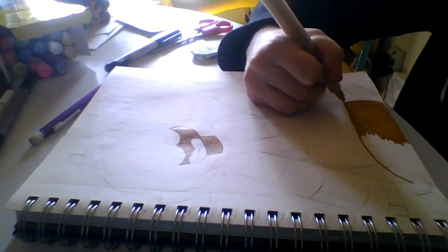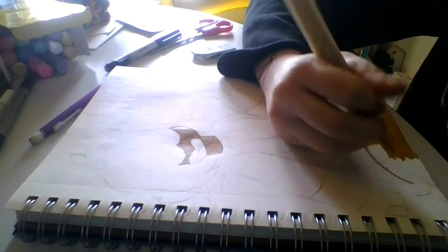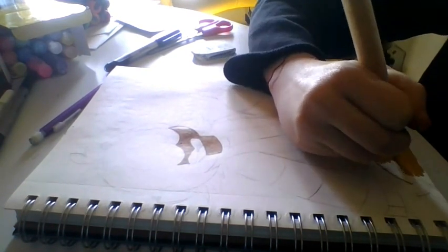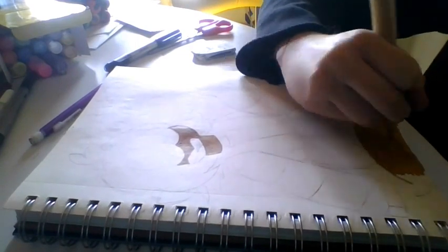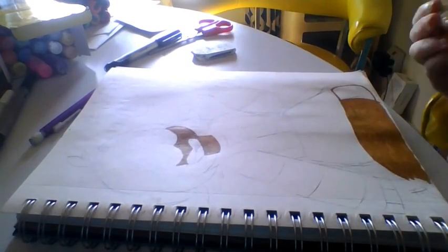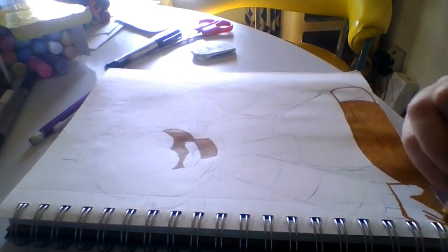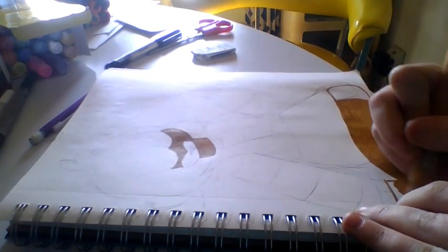As you can see, it's quite streaky on the legs, but I really, really like how their hair came out, because it was small chunks of color, so it wasn't streaky, and it just looks really nice in my opinion. So I really hope you guys like how they came out, and I really hope you enjoy the rest of the video.